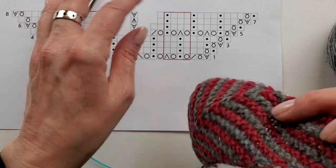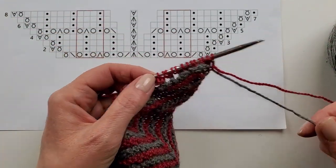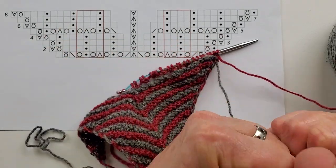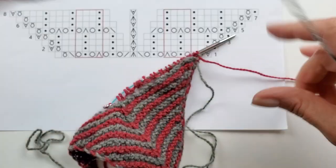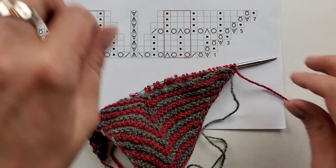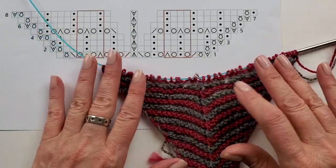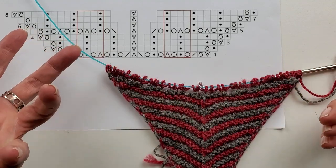You know something I didn't tell you? When you switch to the lace section, you can cut the other color and just set it aside. You don't have to have two balls of yarn flopping around like I just did. It wasn't that much in the way, but I didn't have to have it on there. So that is how we have the lace established now.